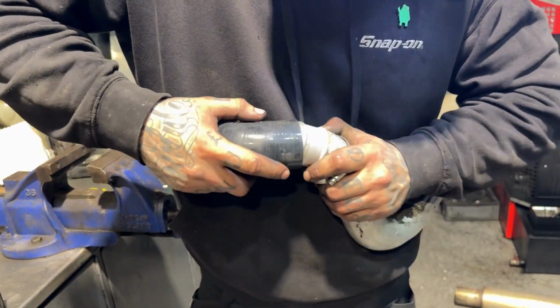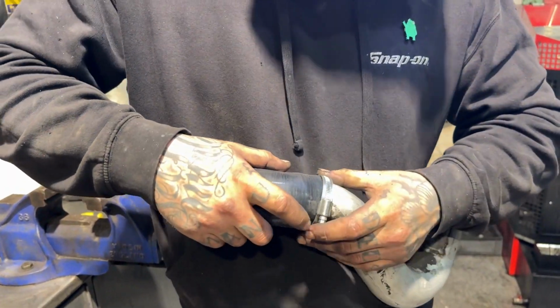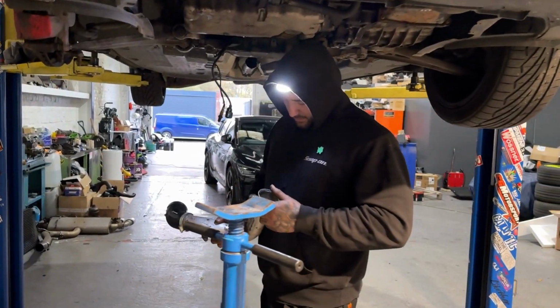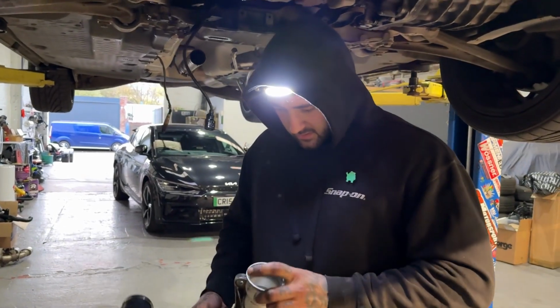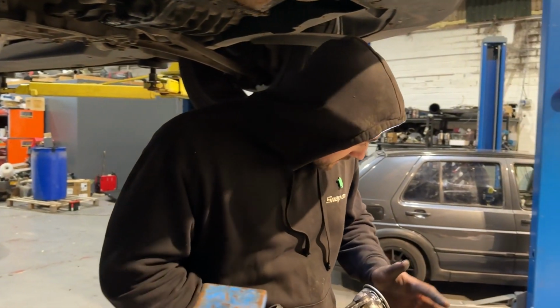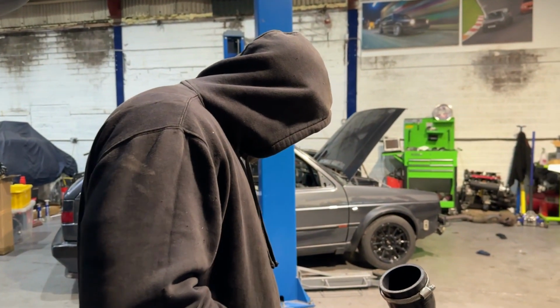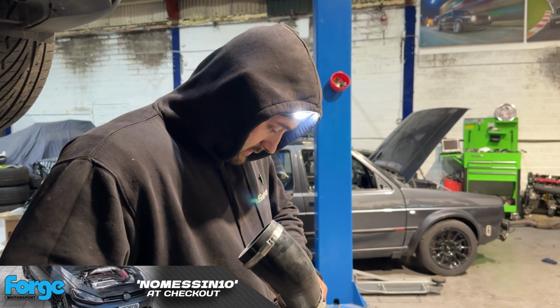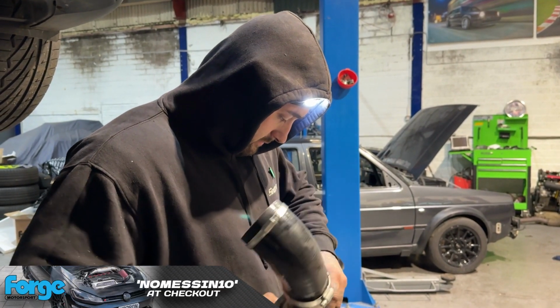If you're wondering why we're having to do this, it's because I bought a muffler delete. Because the Trackslag Sports Cat. I want to get all this on first before I chop that pipe off. I understand. Because I would like to find out what size pipe it is. The pipe that goes into that, which one is it? This one here, isn't it? Yes, that one.